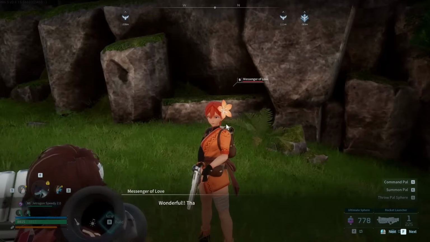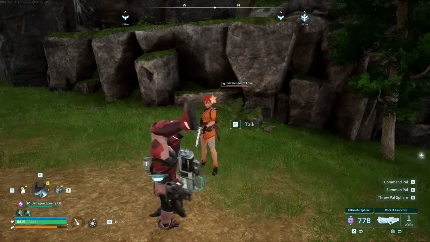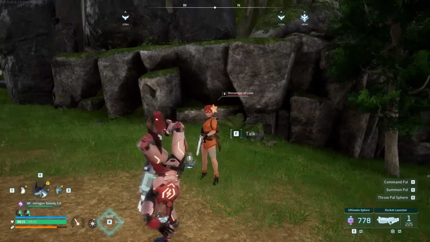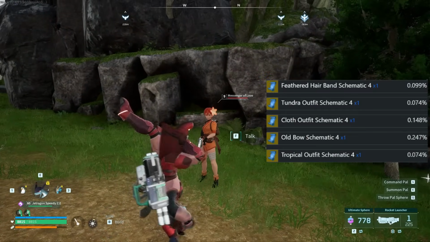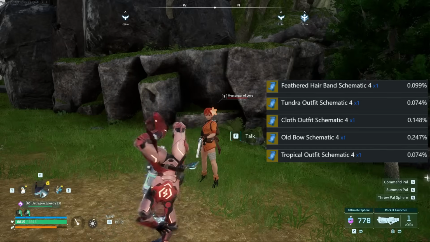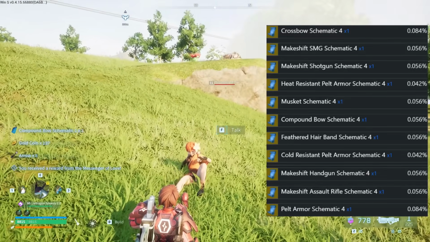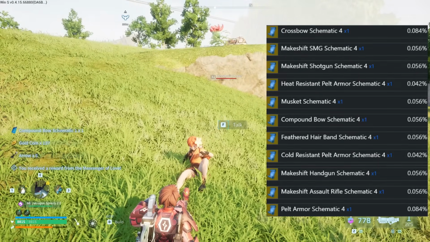While you also travel around Palworld, you can find these messages of love. All you have to do is perform an emote in front of them to be rewarded with a random drop. In the grass area, you can get your starter gear, but with these NPCs, you can only do it once. In the forest area, you can obtain the new makeshift weapons, but they have an extremely low drop rate.